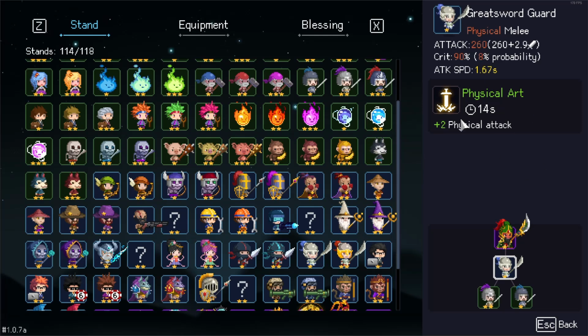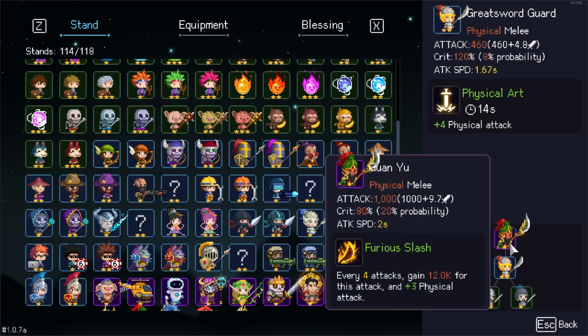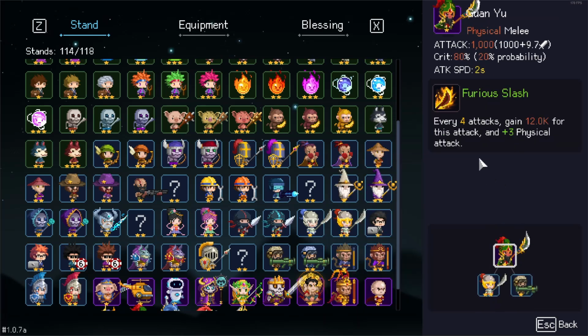The Great Sword Guard does +2, as you can see down here, for 2 physical attack, and then 4, just like the Mage Elders. But their purple builds into Guan Yu. Now, Guan Yu is a bit different. Unlike the other ones, his is not based off of a timer. There is no timer here. Every 4 attacks he does, he'll do 120,000 damage, but he'll grant you 3 physical.